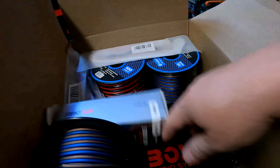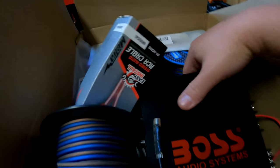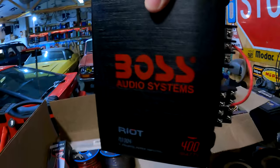Oh, also, this is the amplifier that I'm going to run. I'm going to run it like a boss. Probably not the brand that I would choose if I were going out to buy an amp specifically for this application. But I have it on hand. It just seems silly to go out and buy another 4-channel amp. I've got 3 or 4 other amps that are 2 channels, but I need a 4-channel amp because I want independent speakerage. So we've got to do that.